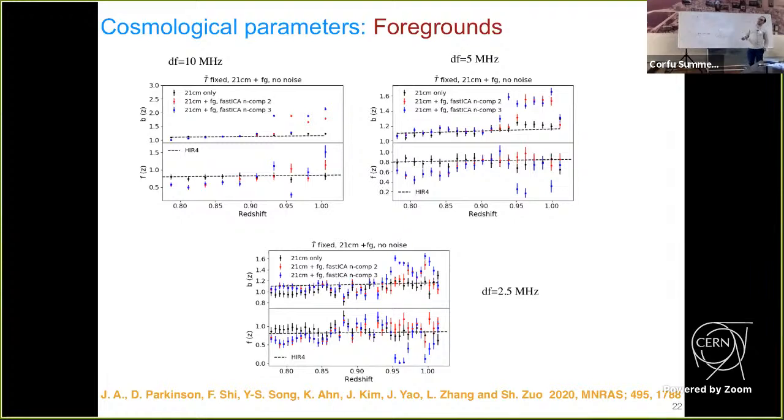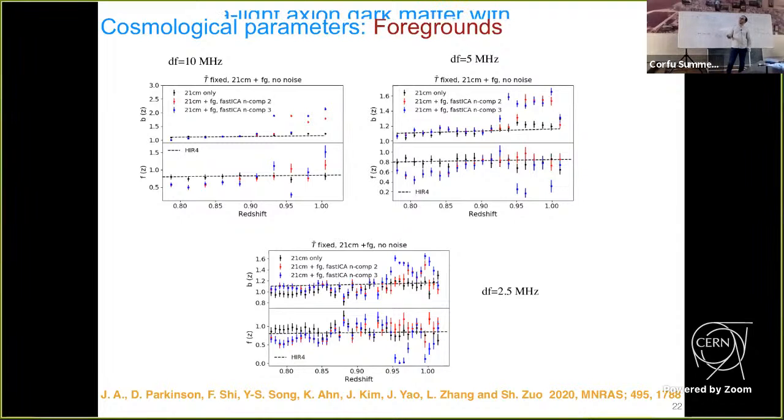which may affect the fit, because the way this is fitted is the bias is the amplitude. This is basically how hydrogen is clustered with respect to dark matter. But this is an overall amplitude on the power spectrum, and then this is just a shift on the larger scales with respect to the small ones, so they may affect that one. But if we use enough resolution frequency beams, so it means redshift beams, we can recover the same one. And as you can see, the precision is kind of better than 10%. I'm not showing it here, but we also had some BAO predictions, and we will be able to reach a 3% prediction. But again, if you remember the DESI slide, that's going to be 0.3%. So even if a larger one, this is not going to be a killing blow.